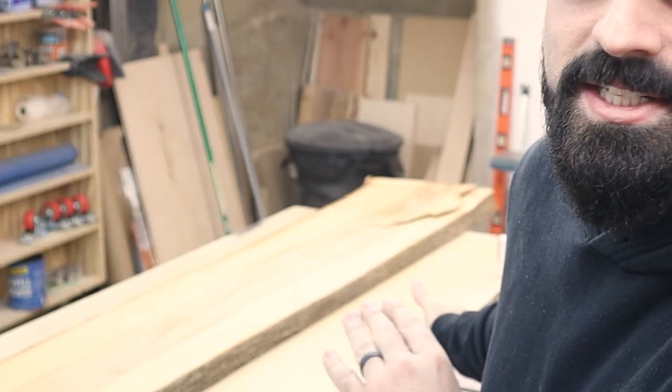So as you could probably tell from the title of this video, I'm going to be taking this live edge slab of hard maple and turning it into a cutting board.